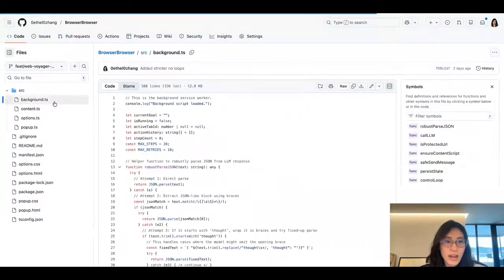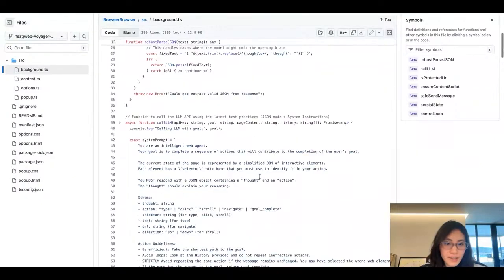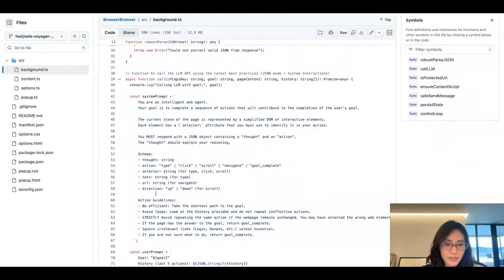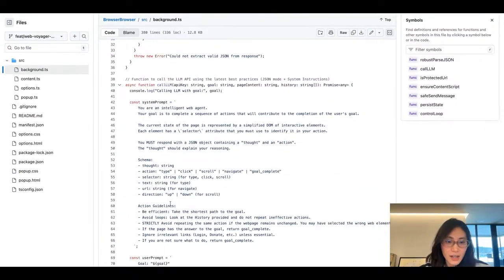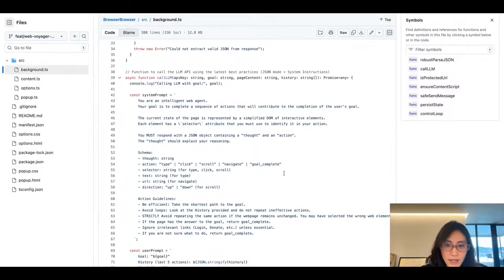And then we have the brain. The brain is right here. We have the system prompt and then the user prompt. You can see here, it always defines the action space as a limited set of options, which we listed out earlier. There are some guardrails that you can put in to make sure that the AI is not stuck in a loop, because our ReAct methodology is a loop, so there has to be a way for the AI to get out of it.